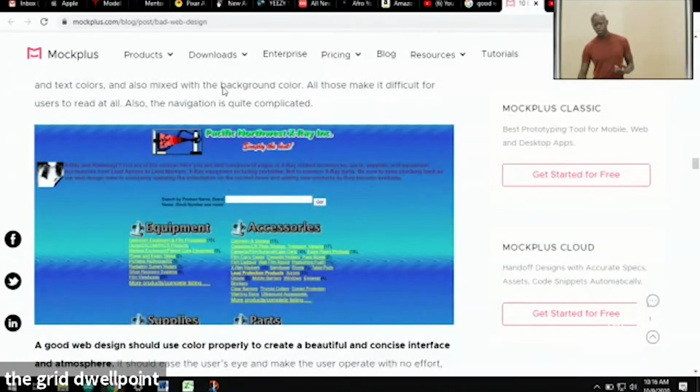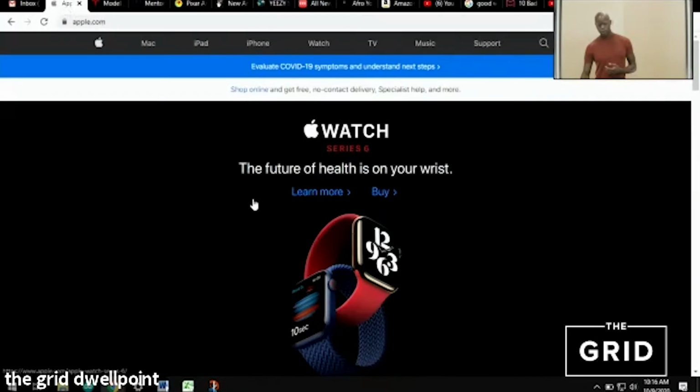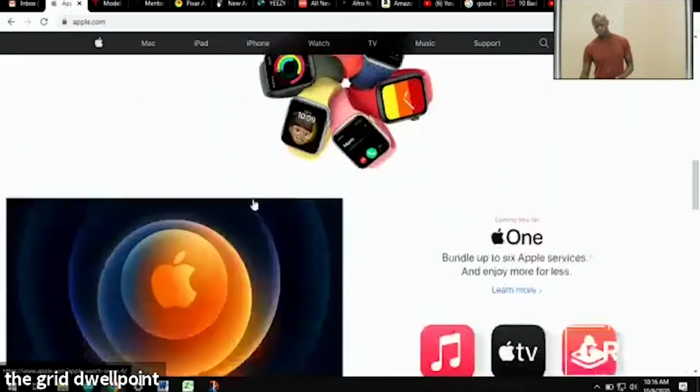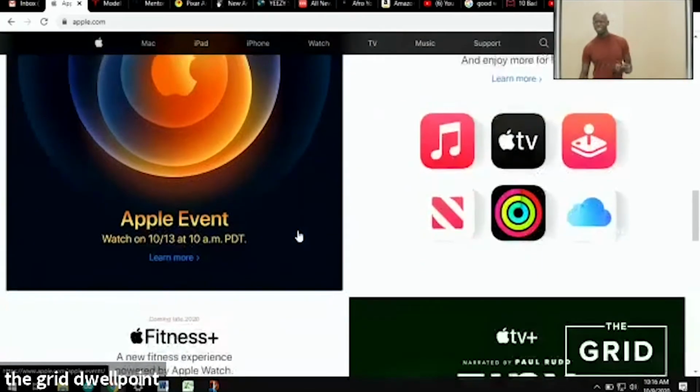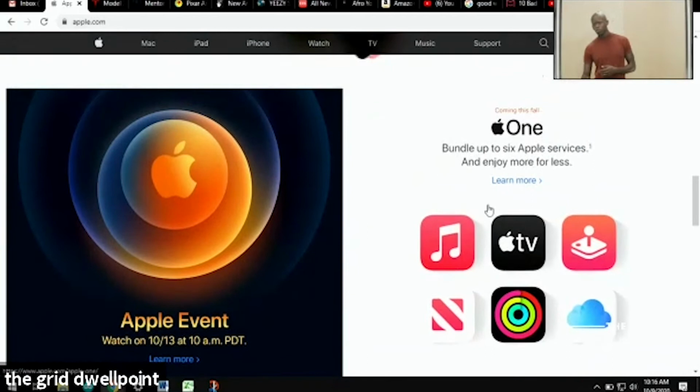That's how you get some of these other websites that come out looking a little more vibrant. Like if we go back to Apple, you'll see they use a lot of white and black, and they have their pops of color. So it's easy to see. They have this big white background here, but the icons have their little pops of color.